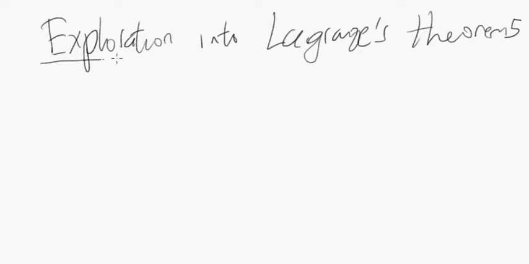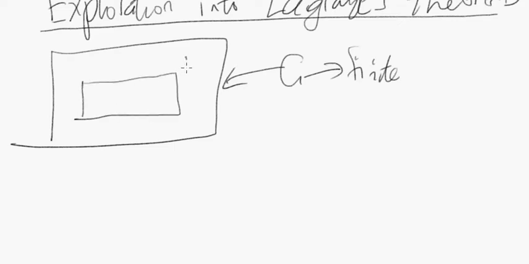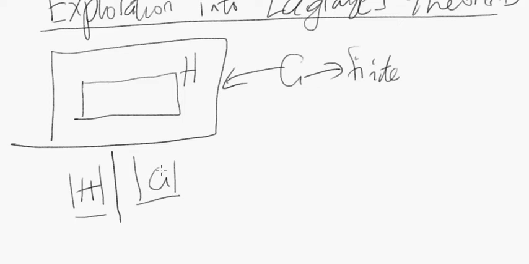Alright, so pretty simply, what's Lagrange's theorem saying? Lagrange's theorem is saying the following. Suppose we have some group G, and we're going to say that this group is finite. Suppose we have a finite group G and we pick a subgroup H of G. What's the relation between the cardinality of H and the cardinality of G? It turns out that Lagrange's theorem is telling us that the cardinality of H must divide the cardinality of G if G is a finite group. Of course, we're saying that H is a subgroup of G.